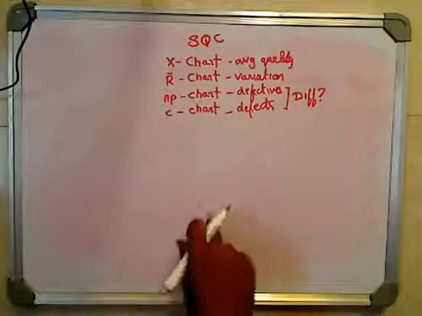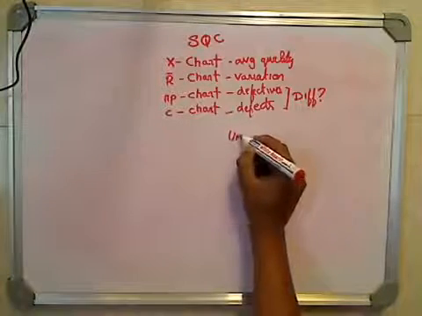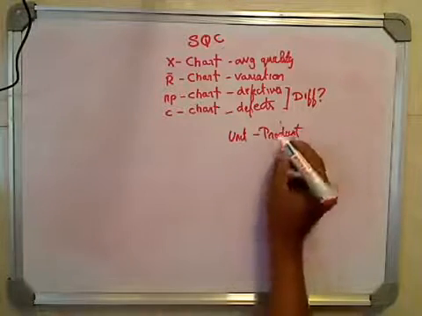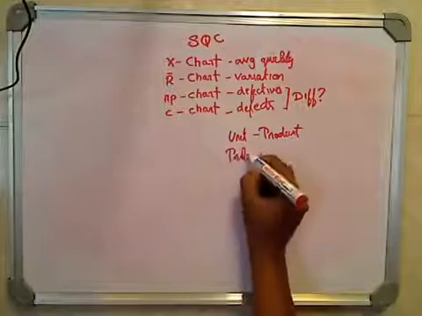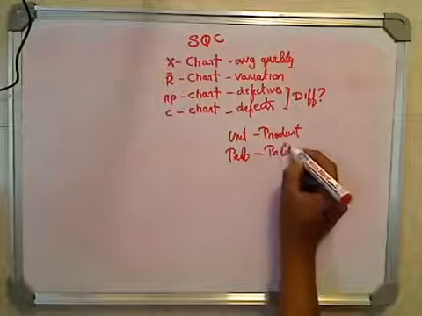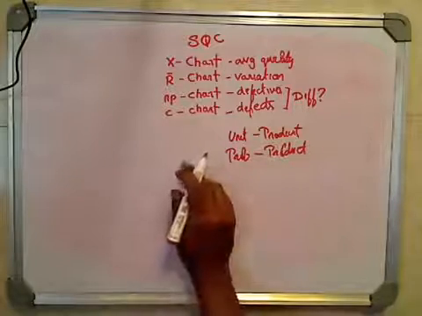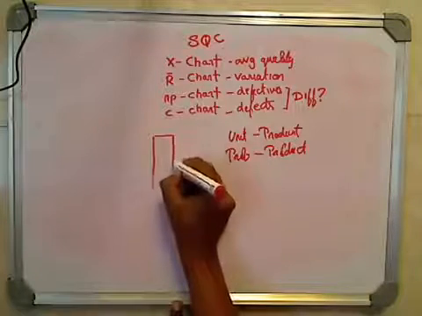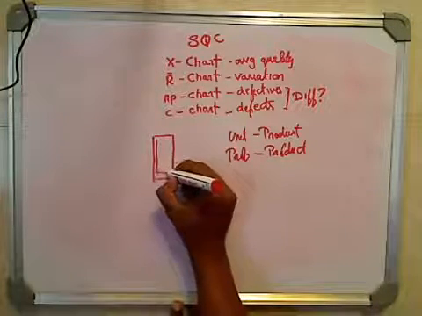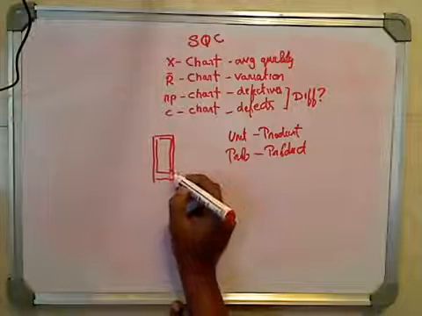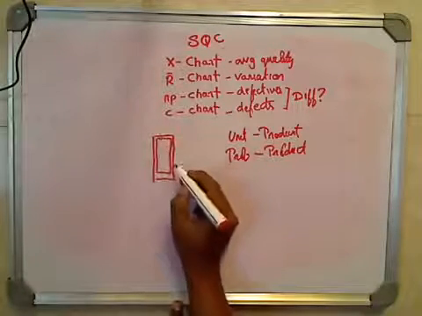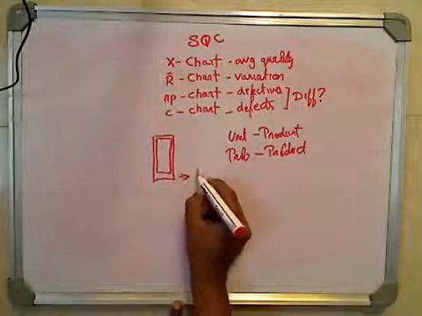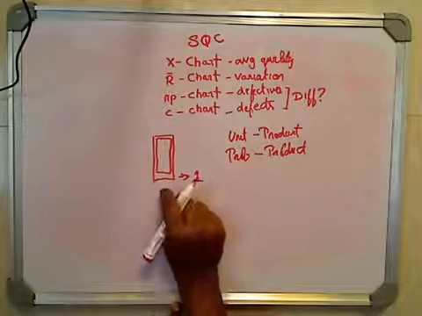Defective refers to a unit of a product. The defects, on the other hand, refer to the problems of the product. For example, let's say that this happens to be a cell phone, and a cell phone like this is one unit of the product. I can say that this cell phone happens to be defective. So this cell phone is just one, and this cell phone happens to be defective.